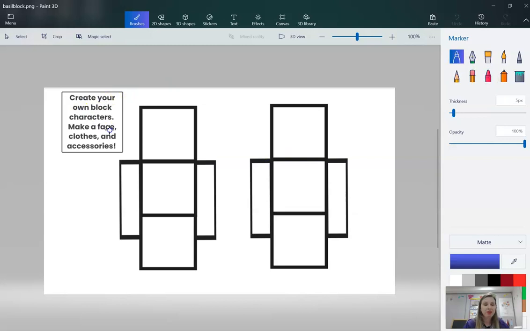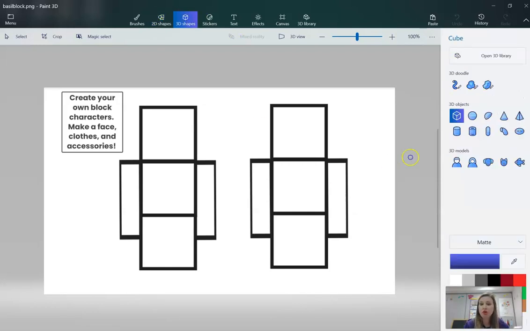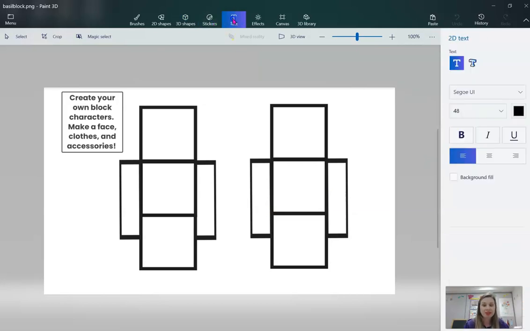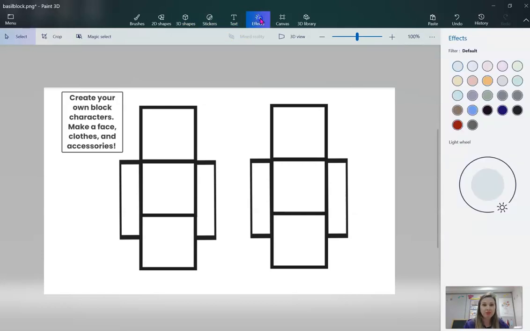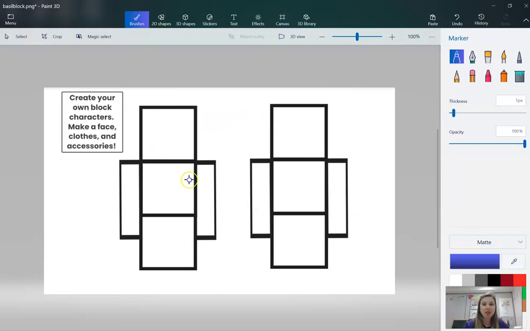There you go. Now what you can do is you can use all these tools. Like I said, you can make a face, make clothes, make accessories. I know like the Among Us characters have hats. You can add in hat. You can go to 2D shapes. You can even use 3D shapes. You don't have to use my template, and you can throw in some 3D shapes to really show the depth. You could add text if you want to give your characters a name. You can even do effects. You can play with all of this, but I want you to create 2 characters. And I just don't want to see a smiley face on both and then call it a day. You're not done. I want to see clothes, accessories, a face, a hat.